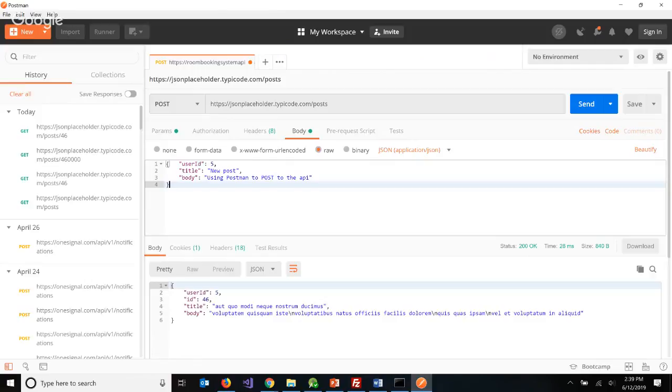I'm setting these up and I want to run a POST request. I want to try to submit new data, a new JSON object, to the API. So let's see what happens.